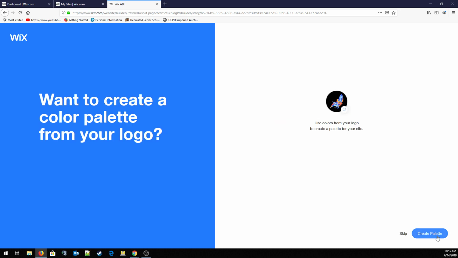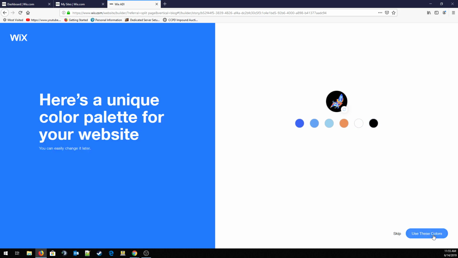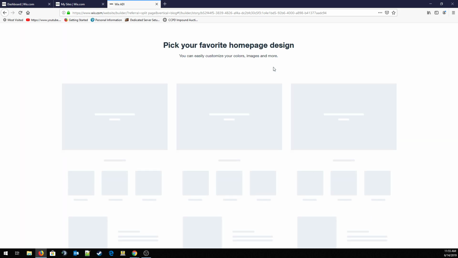So we'll choose clean. And this time you can either use the palette from the logo that we have here, or in the case of this, just this picture I had, or you can make your own palette. But I'm going to create the palette off of this, so that way you don't have to. That way also goes with the theme of what your logo looks like, so it doesn't stand out too much, but it's still subtly there. You can use the colors, or you can still skip it. You can see whatever you liked and be like, no, I don't want to use that. So you can press skip down there if you still want to.